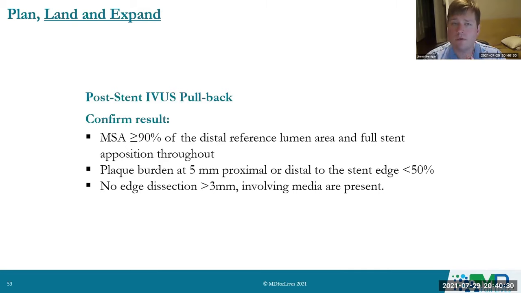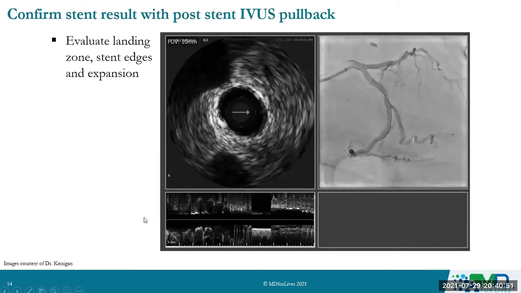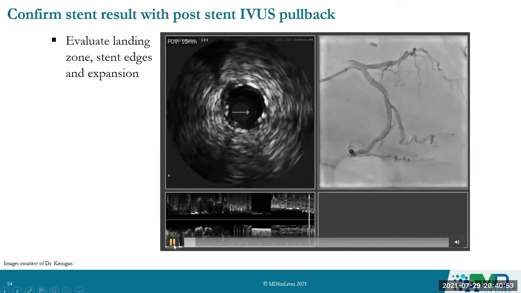Again, the goal for us is to make sure that we are in that population of patients that has an IVUS optimized stent. So again, you want the stent area to be at least 90% of the distal reference lumen. The mental note was that was 6 square millimeters. We want, or at least 5 square millimeters, if one of the two in the trial. We want no edge dissection, and we want the edges to be in an area with less than 50% plaque burden. So we repeat the run.